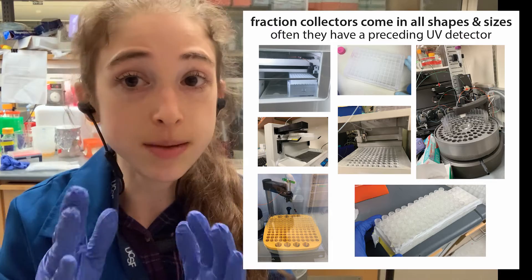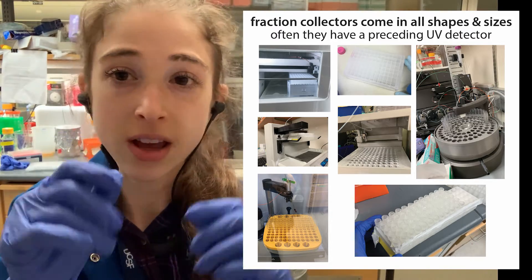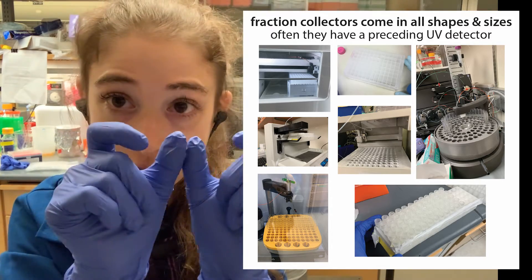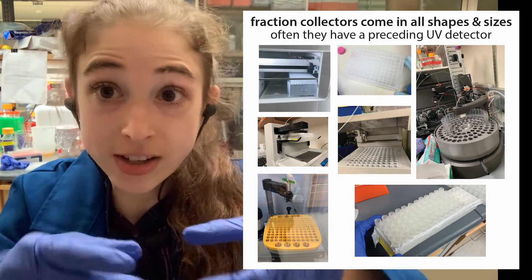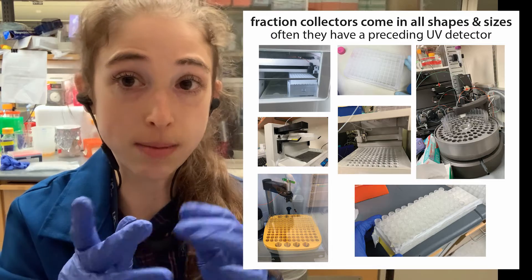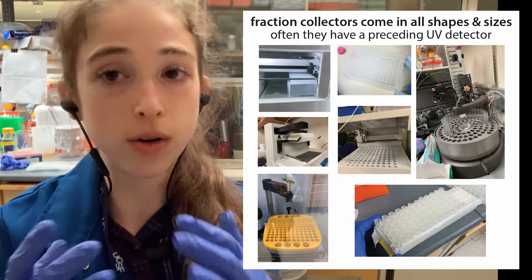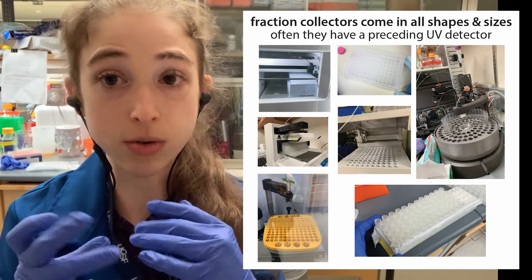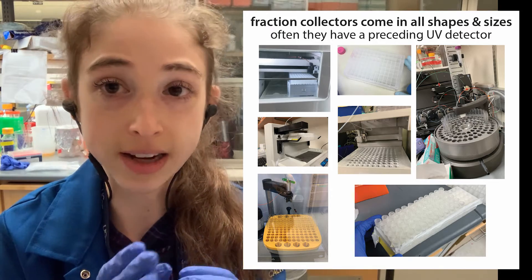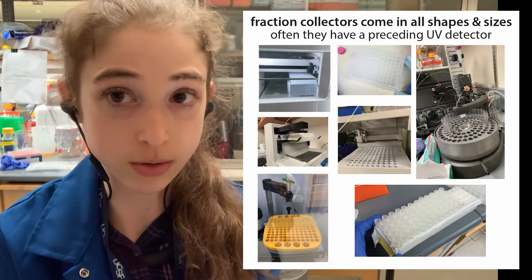But if it's something really precious and you don't have very much, you might want to take the time to concentrate even the little on the edges. Also, sometimes especially as the sample goes through a UV detector and the tubing is kind of long, it can get off in terms of what it looks like on the screen — it'll show you fraction one, fraction two, fraction three, but what's actually in those fractions might be a little off. It might say this part of the curve is in fraction one, but really it's in fraction two or vice versa. Especially if you have a new fraction collector or you've replaced the tubing, make sure the fractions are really lining up, and if you have an edge case, run a gel.